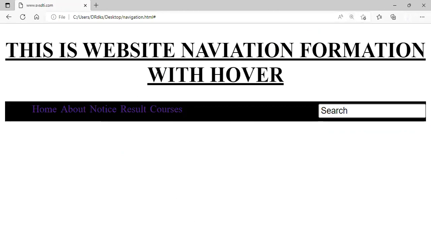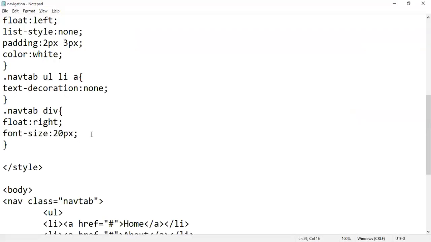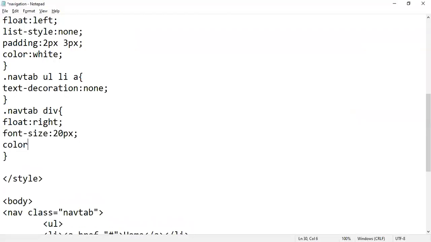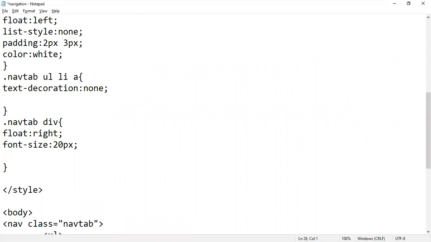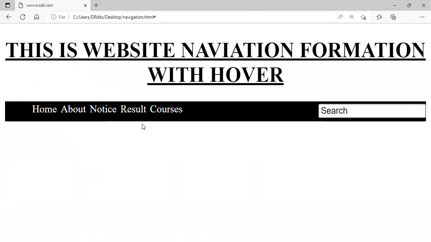After that, we want to change the color of this. Yes, sir. So just move on to the screen and write here color, and the color will be white. Type white and semicolon and save it. Not in the div tag, we have to write it in this anchor tag formatting. So just save it and let's find out. Just see here, the color is white. Understood?